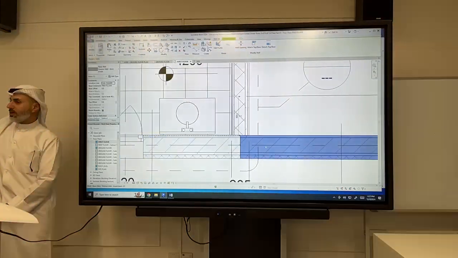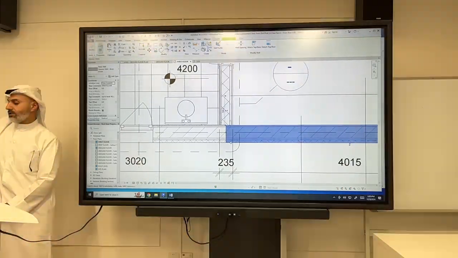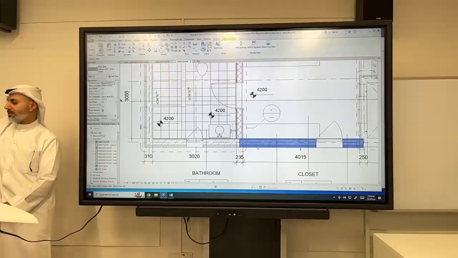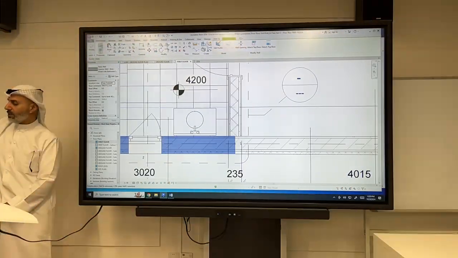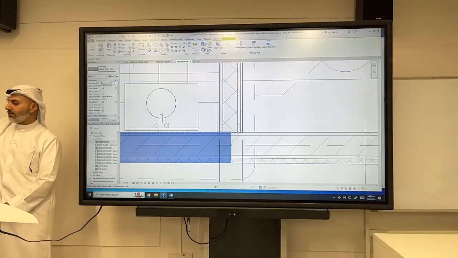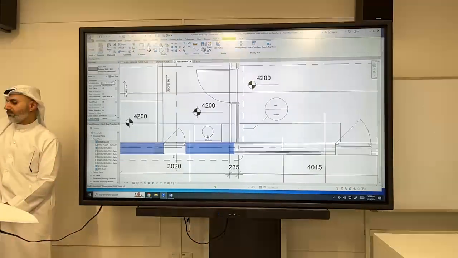Is the normal brick finish? Yes, split the walls, and then you're going to have to split it into one that's for the interior and one for the bathroom. So you have to split it. Now you notice I didn't split it here. It's moved. How can I fix this?